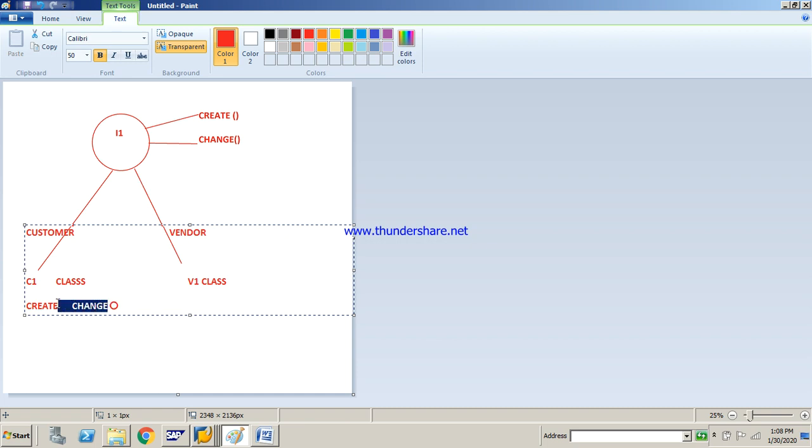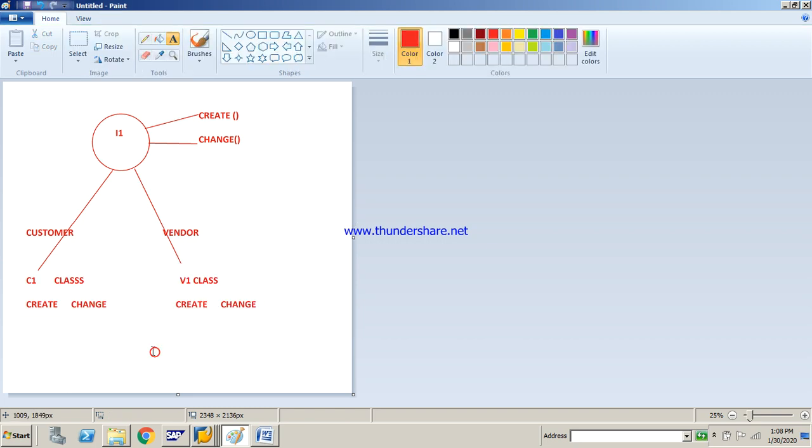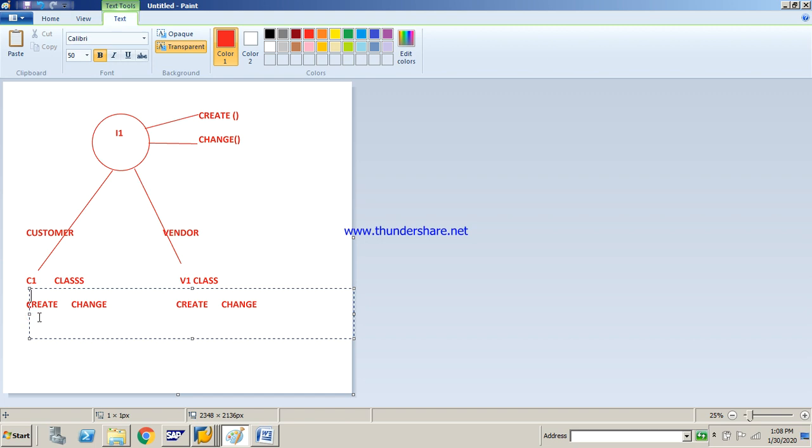See, the same thing is possible in this vendor class also. So create means XD01, change means XD02, as well as MK01, as well as MK02.